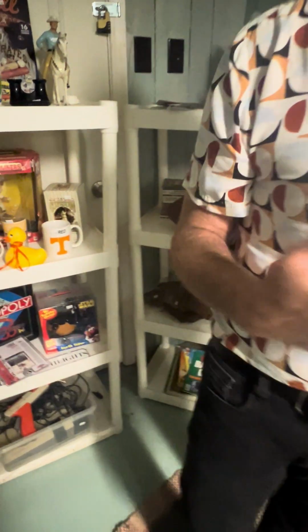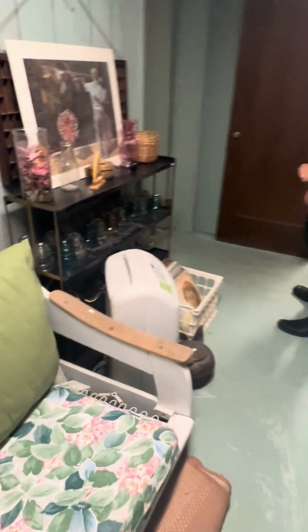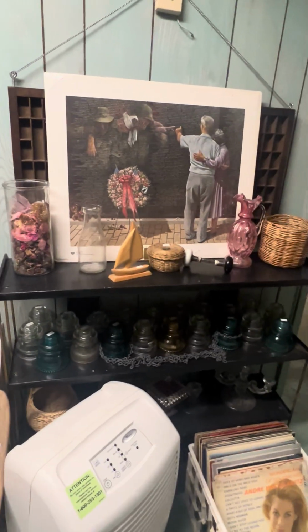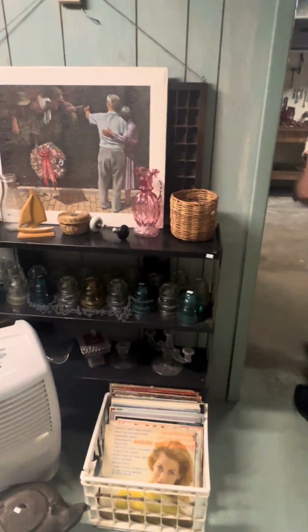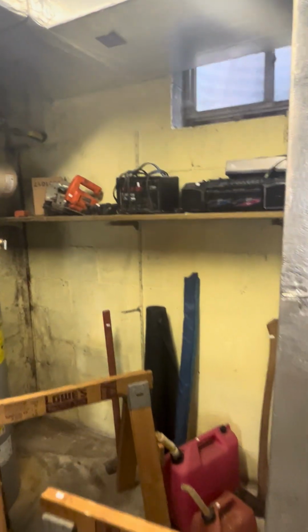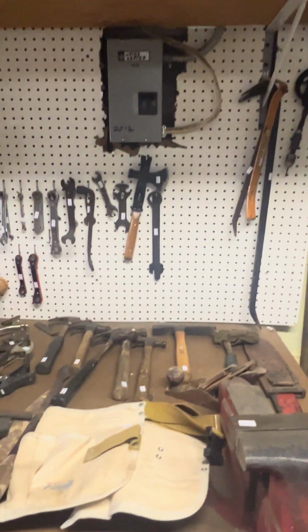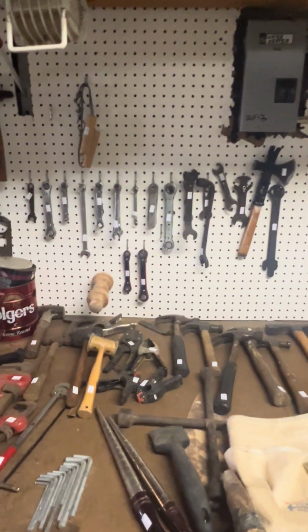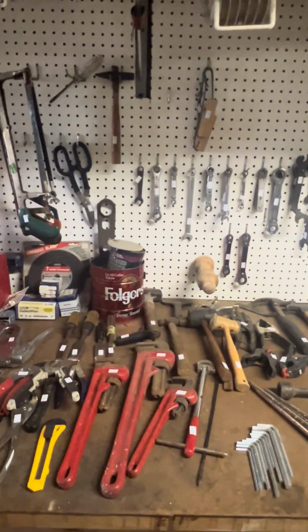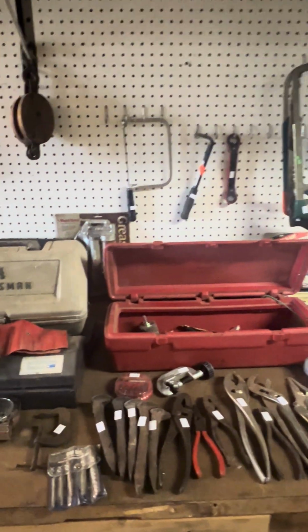Monopoly. And that was the 35th edition, I believe, of Monopoly there. Once again, some more of the telephone pole connectors there. We do have some albums right here that I'm going to show you. Sawhorses, a ladder, a battery charger, a vise, a very, very large vise, and we will get it off there hopefully. A few tools. We don't have a ton of tools in this estate, just a few. Some old railroad nails there. Old exercise bike.